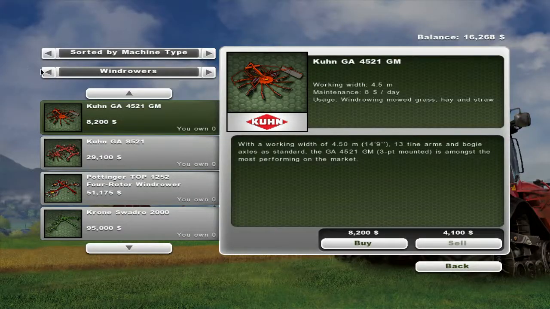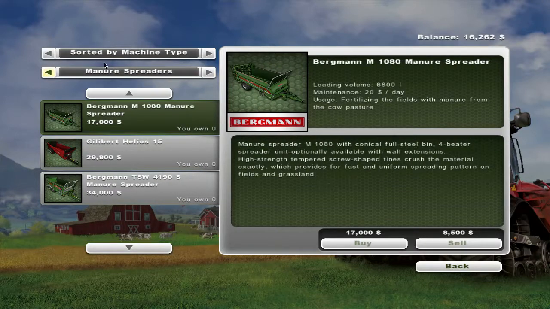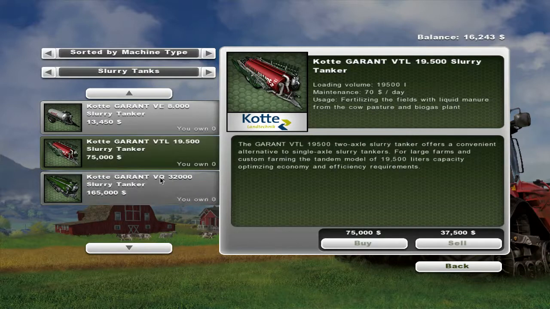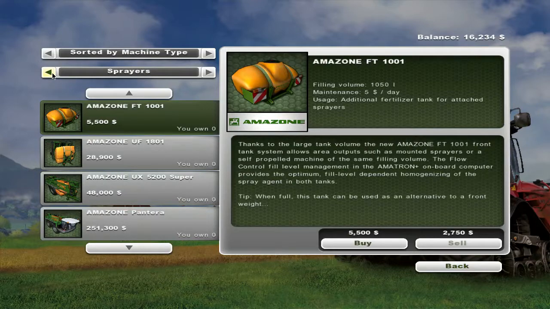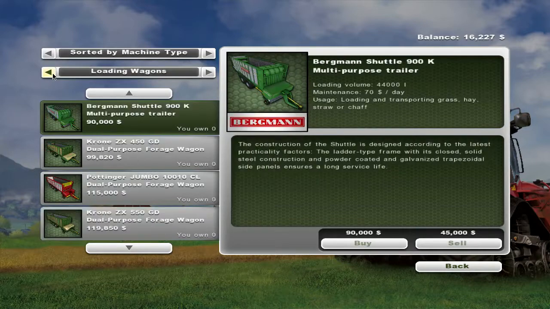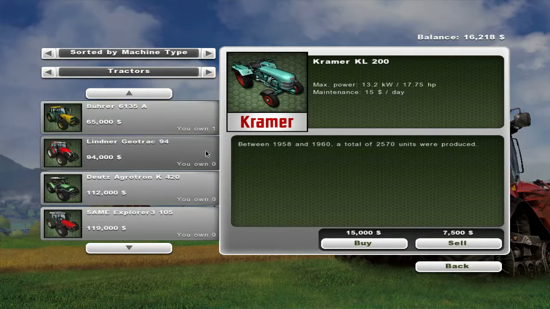Let's see if there's any good sales on. Look at that big slurry tanker. 3,200 liters. So it's 1, 2, 3, 4. That's an 8-wheeled tank. I thought these were big. These are pretty damn big. But then you got these. Those are gigantic. Pantera, any sales? Oh, okay, yeah, that's good. Nope, no sales. That kind of sucks.